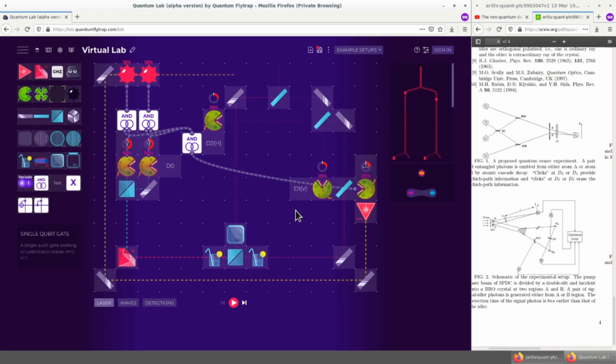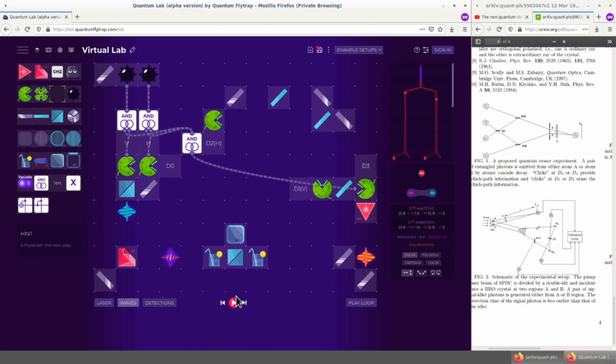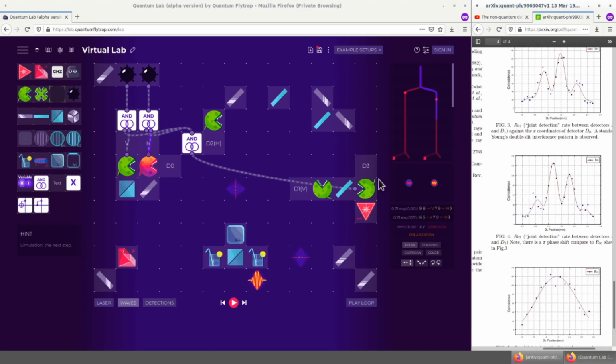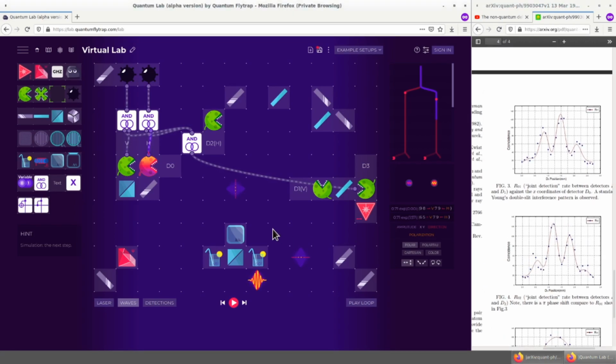So when I say that people explain the experiment backwards, this is what I'm referring to. Instead of talking about how hitting D1 and D2 go back in time and determine which part of D0 you hit, you can instead think in terms of the part of D0 that you hit collapses the photon into a particular state, which guarantees that it'll not hit D1 or not hit D2 accordingly. And that is an equivalent explanation for why you would see these patterns. And the benefit of this explanation is that it doesn't involve any time travel. You know, if you don't have to involve time travel in your explanations, why would you?